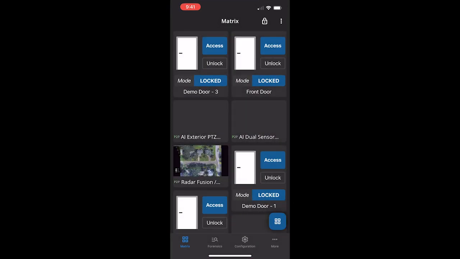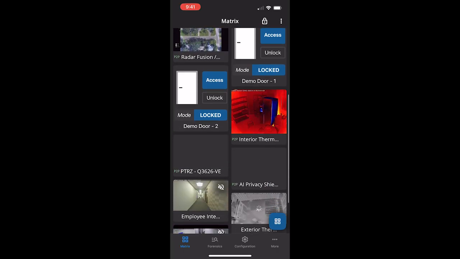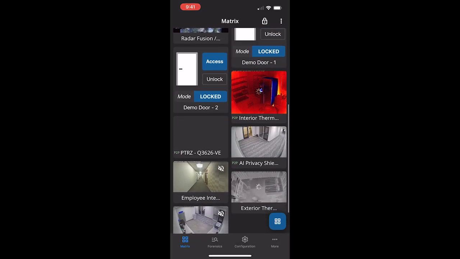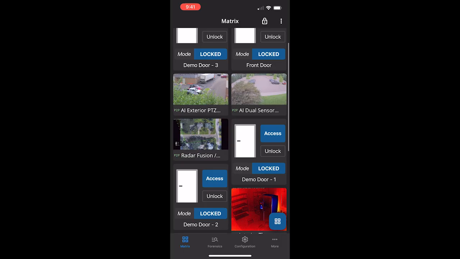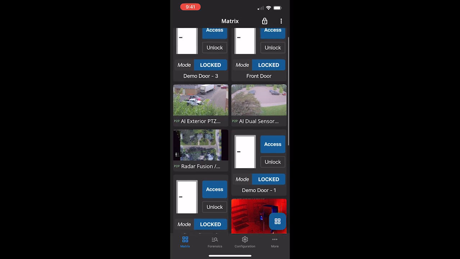This will be a view that's also available to me in the actual platform from a browser perspective as well. But here you go, you've got your view in here. You can scroll down. As you can see, parts of it are loading. And I've got everything from my thermal devices to my door widgets, radar, things like that. We do have a video that covers the widgets a little bit more in depth, but you can see the door barrier widgets there. I could do an access of those if I needed to.